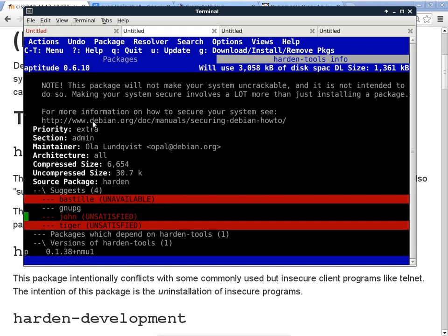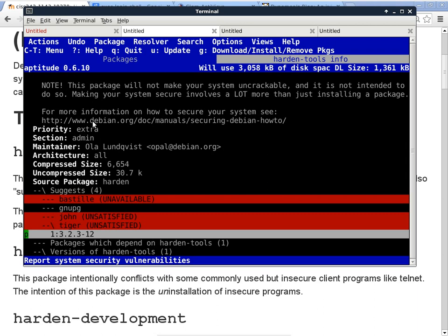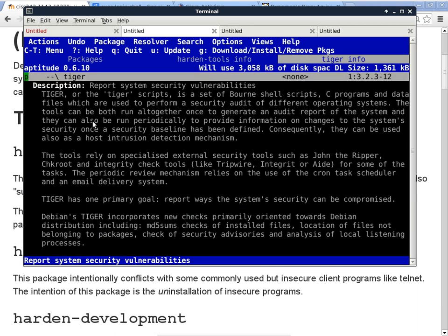Tiger, if you want to find out more about Tiger, one thing you can do is once the cursor is on it, just press the enter key. And then it shows you there's one single version available, and then you press that, it gets you to the Tiger page. So browsing inside Aptitude is nested. You can drill down a few levels, and then when you press the Q key, it just backs you up one level at a time. This is a really nice way to navigate through the packages and find out what package includes what else, and it's really handy that way.